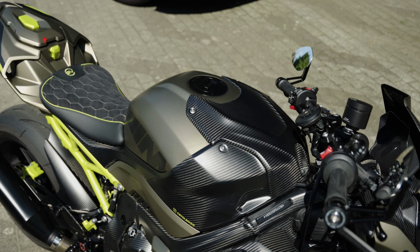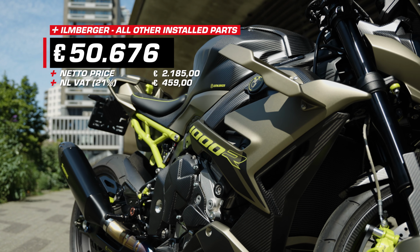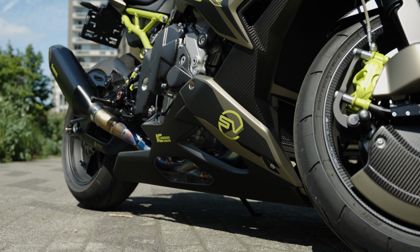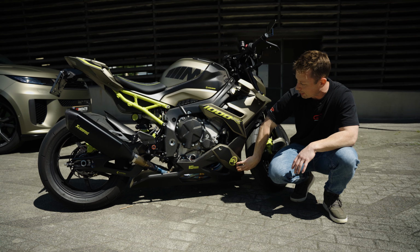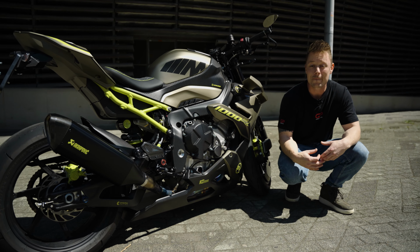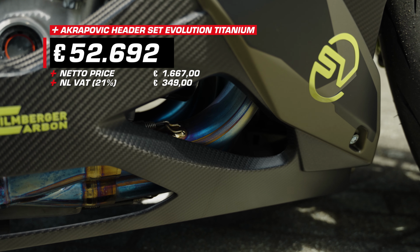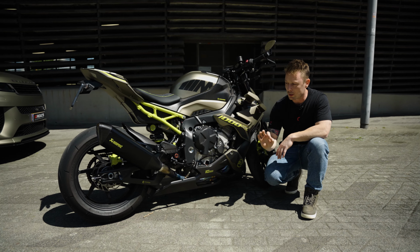Then the Ilmberger, like I said before, covered the bike completely. The gas tank, the frame, every cover is Ilmberger. And then this huge piece, the belly pan, is also completely carbon fiber, no layovers, the real deal. Behind this carbon fiber belly pan is a titanium Akrapovič exhaust, also the best in the market. You can see the beautiful colors already there. And because it's the complete system, so with headers, the sound is truly amazing.